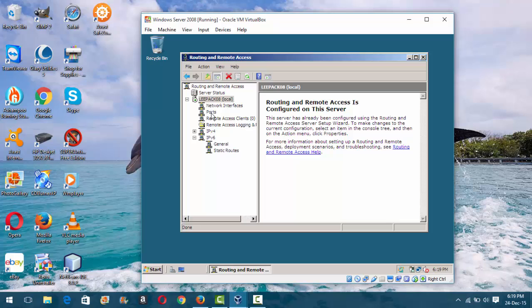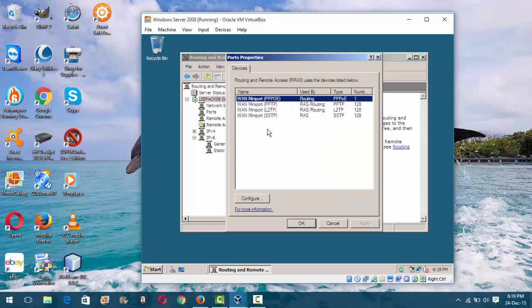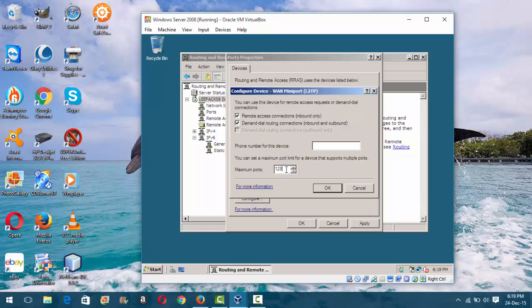So click on Ports, Properties, and select L2TP and click Configure. Gonna change it to the maximum number, which is 25. Click OK.